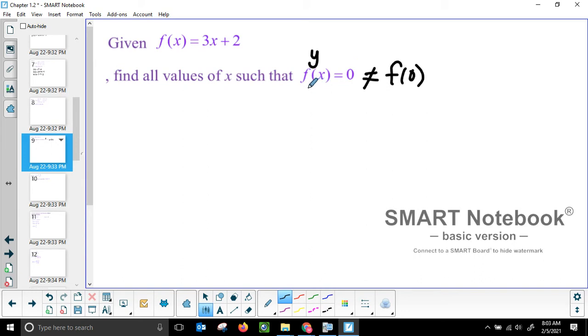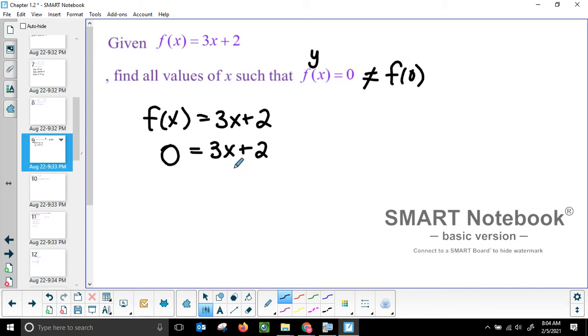Another very important thing to know in mathematics is when two things are equal to each other, they are interchangeable. So wherever you see one, you're able to replace it with the other. So if I'm starting off with f of x equal to 3x plus 2, I can replace this entire f of x with 0 because they are equal to each other. So of course now I simply subtract 2 from both sides, then divide by 3, and you get x is equal to negative 2/3. So if you got 2 here, that means that you made the very common mistake of plugging 0 in for x.